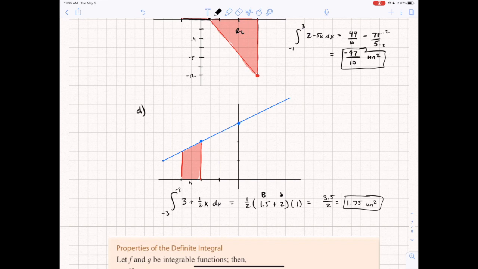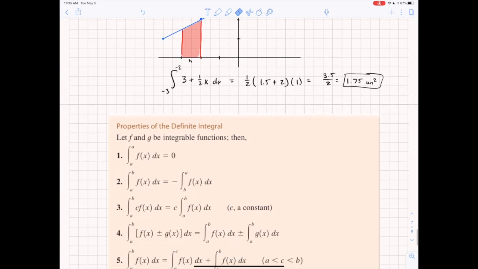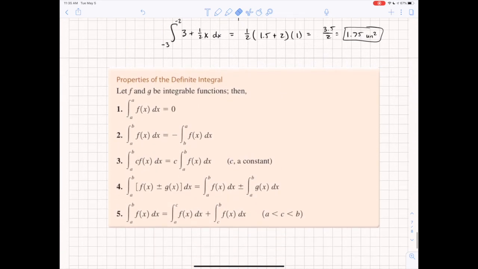All right, so when we're looking for a definite integral, again, we are finding the exact area. And if the functions that we're looking at have straight edges, then we can find the exact area by using our normal formulas, right? So it represents that. All right, now let's take a look at some properties. We're just going to kind of glance through these, and then we'll do the closing for this video. All right, so some properties.